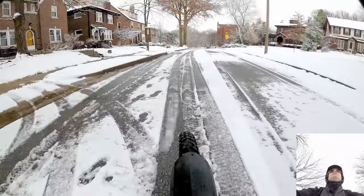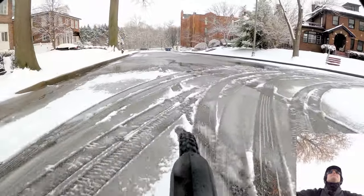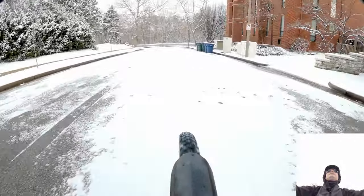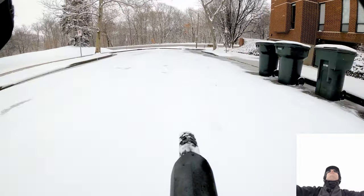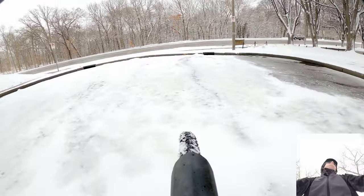I'm following the track of the cars here. Sometimes that works, sometimes that's kind of dangerous. Because if you don't have really good control... Hey, look at this, nobody's over here. Nobody's ridden down here yet. Woo! All the way to the end.